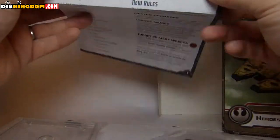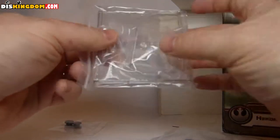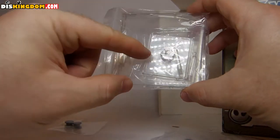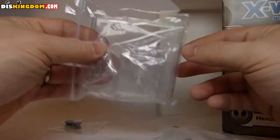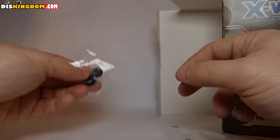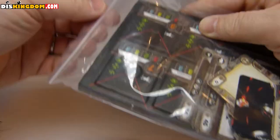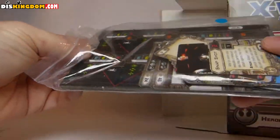I'm going to be trying this out on some upcoming game nights. We've got some plastic ship bases — a really big one here for the Millennium Falcon and then a smaller one for Poe Dameron's, and a couple of others. This will be quite good for displaying; you can pick up different ones in different colours if you want. We've also got a few little bits of plastic for building the dials that you're going to be using. So there's another bag here with some bits and pieces — you know how Fantasy Flight Games love using these little bags.